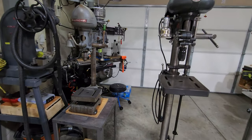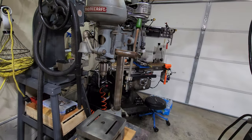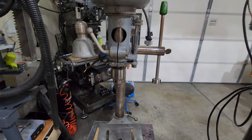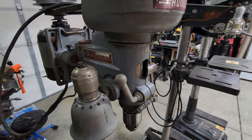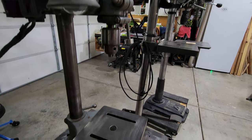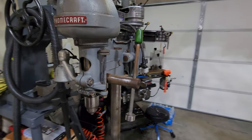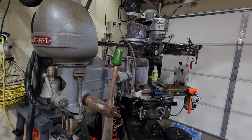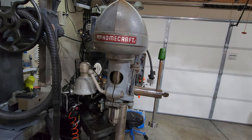We'll start off here to the left. This is a probably 1950s Home Craft — I believe an 11-inch drill press powered by a 1/3 horsepower motor. It's a little smaller tabletop mount and it still comes with the ring light with the bracket to mount it from the factory. This is actually what got me started doing restorations — a Walker Turner tabletop mount drill press that I completely tore down and rebuilt. That's when I started getting into this more heavily and started this YouTube channel.